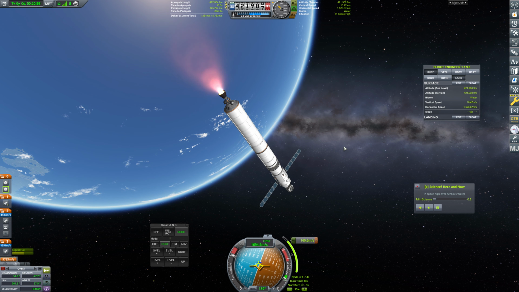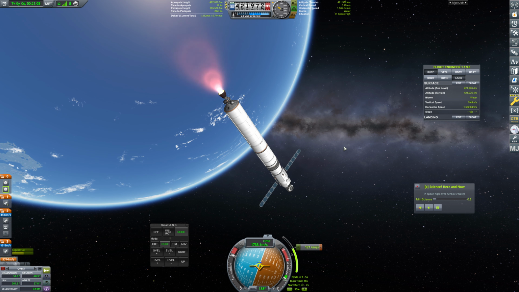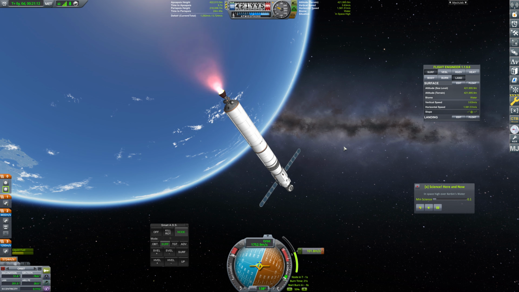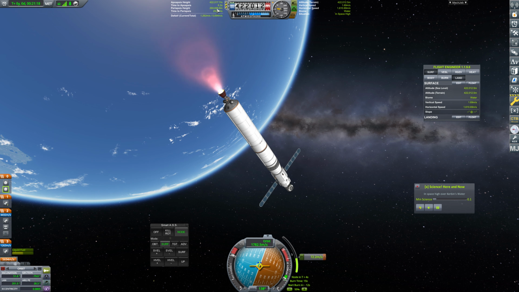Okay, so obviously our apoapsis height is going to change a little bit over the course of this burn. It's not going to be absolutely perfect. We don't expect it to be absolutely perfect. That kind of perfectionism, we're not aiming for it. We are, however, going to be passing the apoapsis here quite soon. We did burn this slightly early, so it's fine. This is definitely going to be close enough.